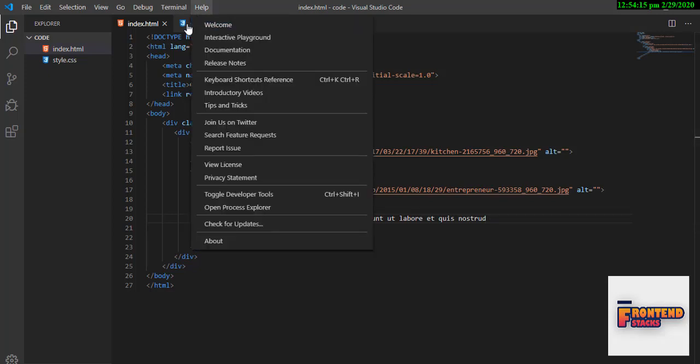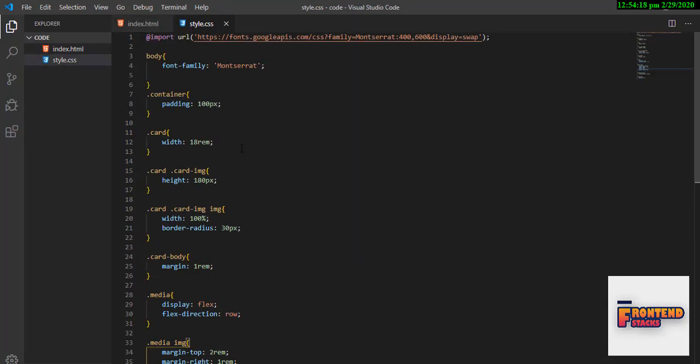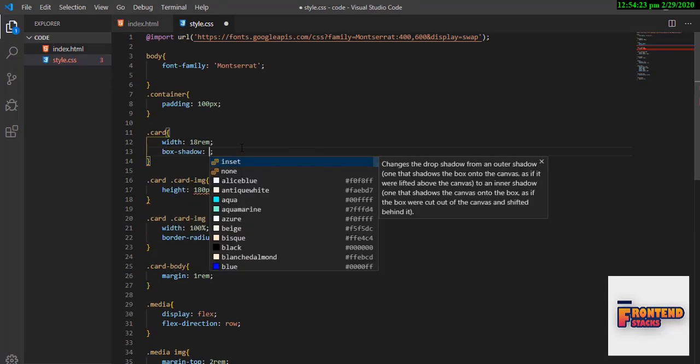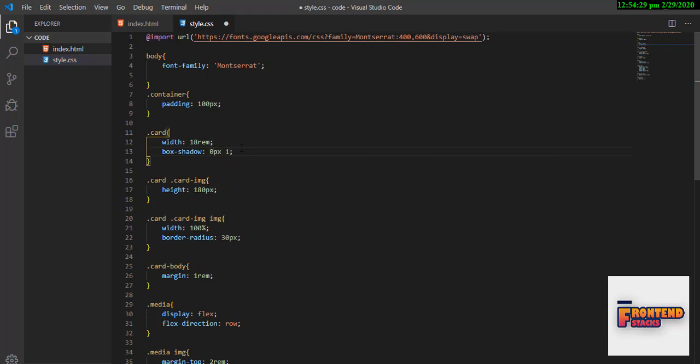What I'll do is target the main card, then I'll do a box shadow of 0 px 1 px 2 px, then I'll have an RGBA, right? Give it 0, 0, 0, then I'll give it 0.158. So this is the color I want to use for my box shadow. Okay, let's see how it looks.